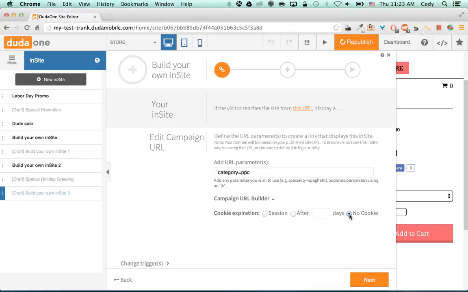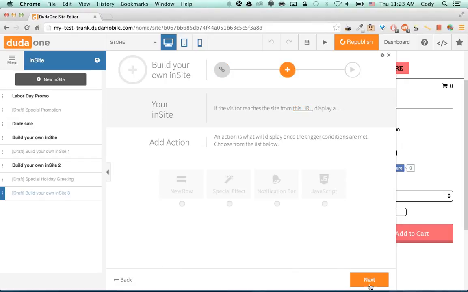Yeah. For all you PPC experts out there, I think you'll see the value pretty quickly. If you wanted to make sure that anyone who came from a certain traffic source saw an offer, and that offer stayed relevant or persistent on that site for X number of days, it'd be easy for you to do that here. Yeah, definitely. Especially if you're doing some kind of retargeting and they just come back to your site. So it is a really cool option. Let's just say that we want to leave it for the session. Let's go ahead and click next.